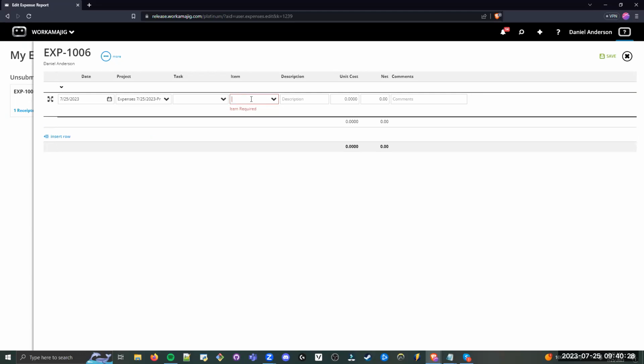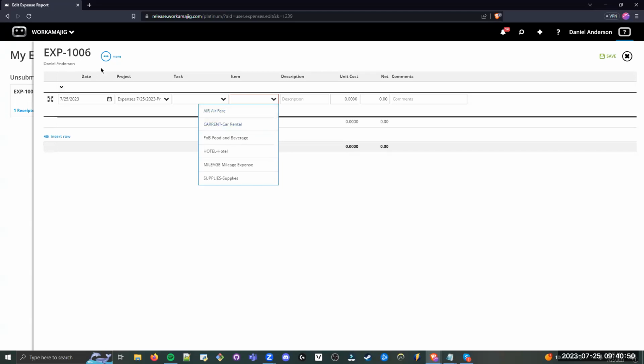Now, this item list is a list specifically for expense report items. We have a standard list in the system. Actually, I believe this is that exact list that we're looking at currently. This list can be adjusted. So if you have a different set of categories that you want to be attributed to your expense report items, we can add those. And in the item setup, you're able to set a lot of the defaults that users won't care about, right?